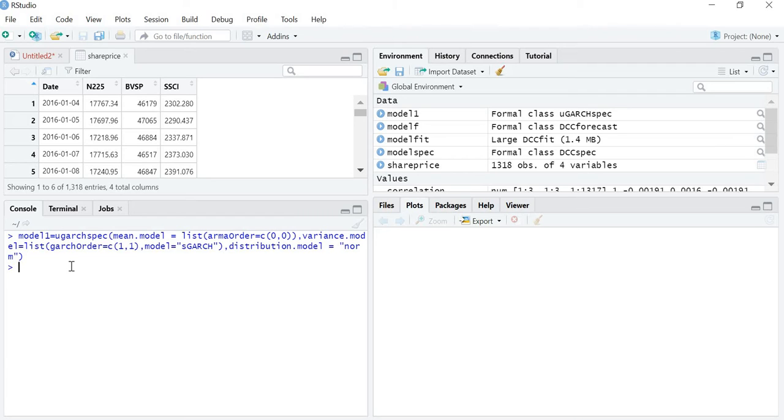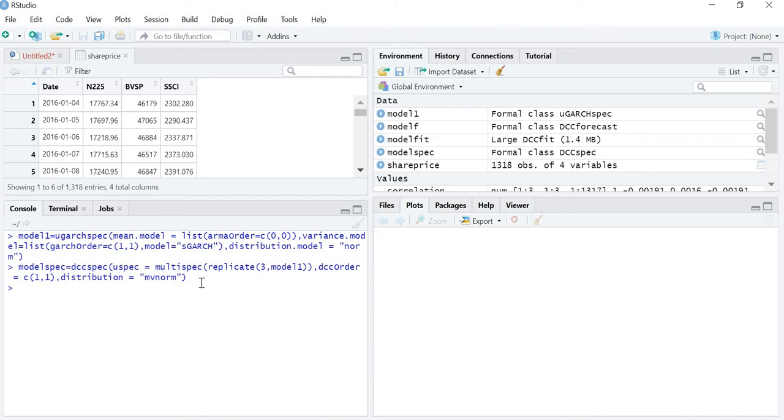The next step is that we are going to replicate it. Since in the previous lecture I had taken two variables, I had to replicate two times. Now I am taking all the three variables, so I have to replicate this univariate GARCH three times. So let me replicate it. Now you can see that I have given the command replicate 3. I am creating this model 1, replicating the same thing 3 times because I am taking all the three variables.